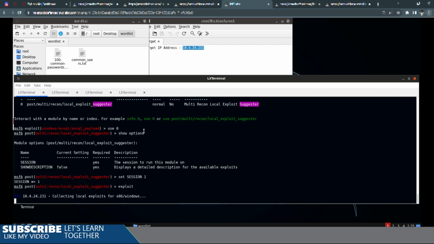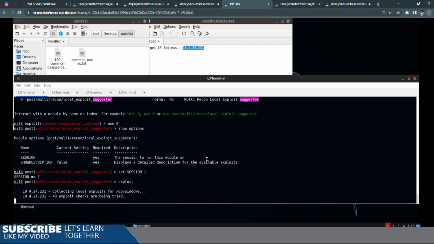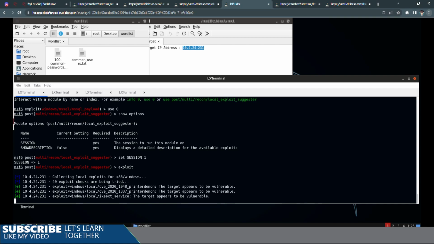I think that sounds okay. Go. It's taking time for the exploit checks to be tried. Let's see which one is working. Appears to be vulnerable.